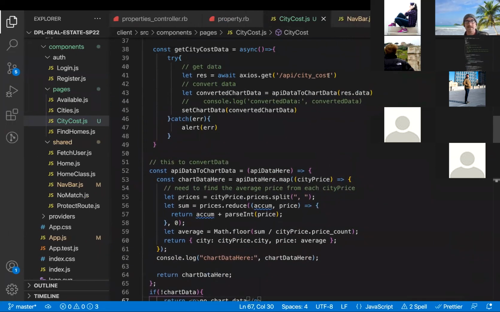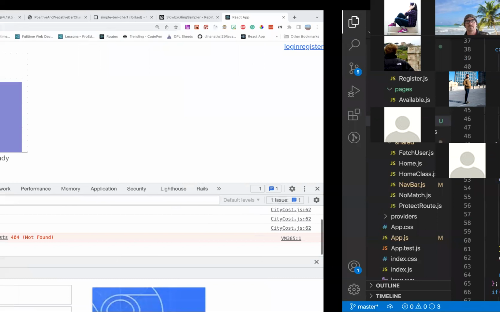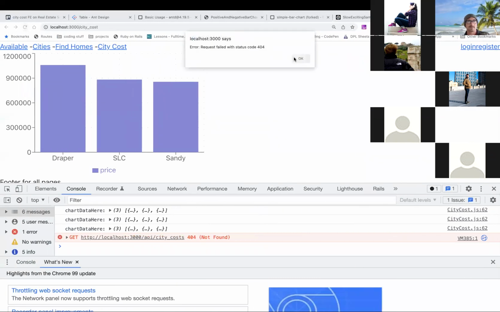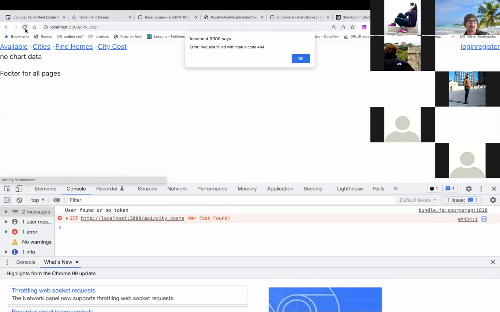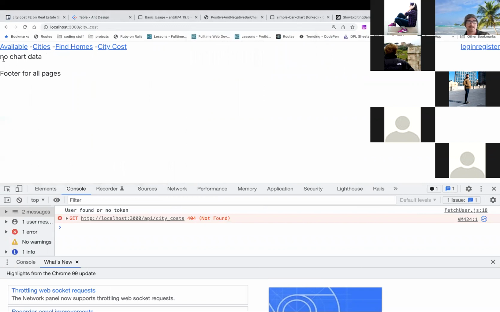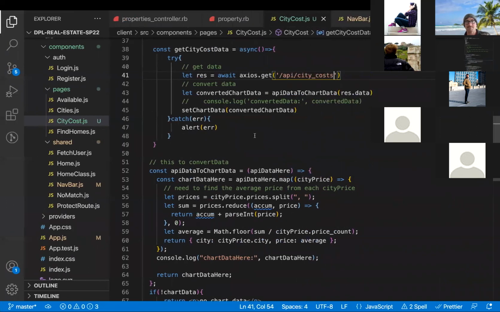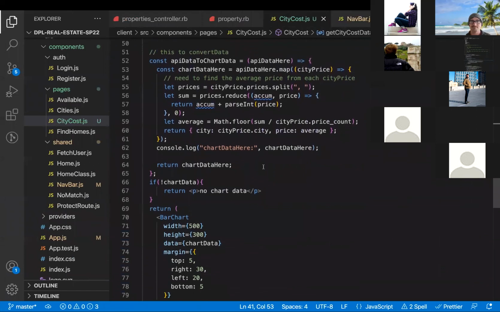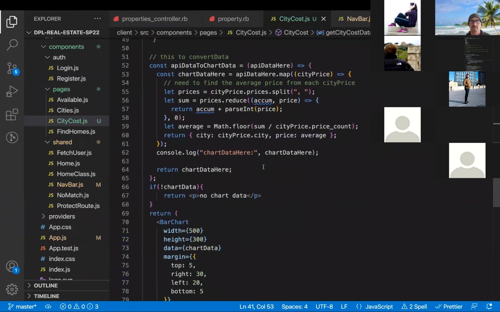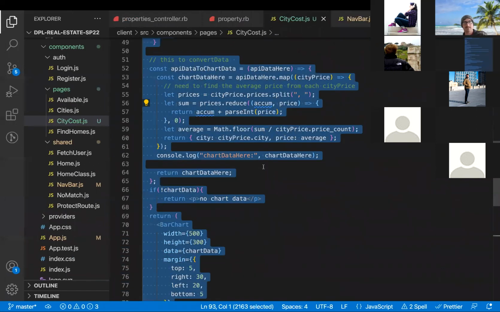So if there was an error, let's refresh this, it would say there's no chart data, and when it tried to render that. Let me select out this component.